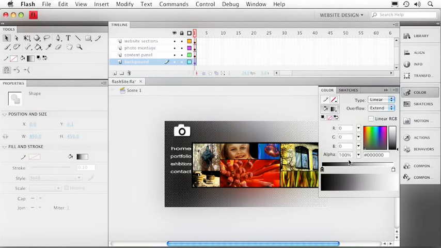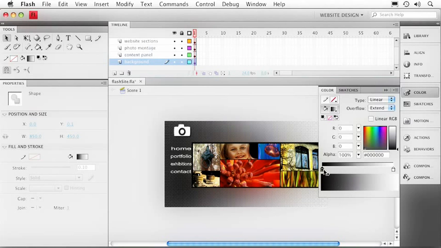A linear gradient is just a ramp of color. And basically down in the selection window, we can see that we're starting with black on one end and white on the other side, and our gradient fills in that space in between, blending the two colors together. You can see that represented in the fill of our actual rectangle in the background here as well.